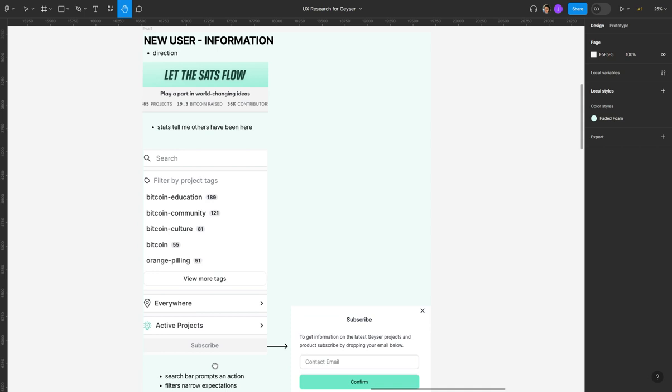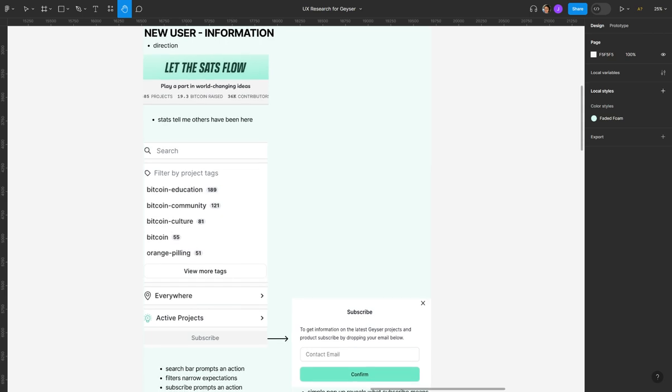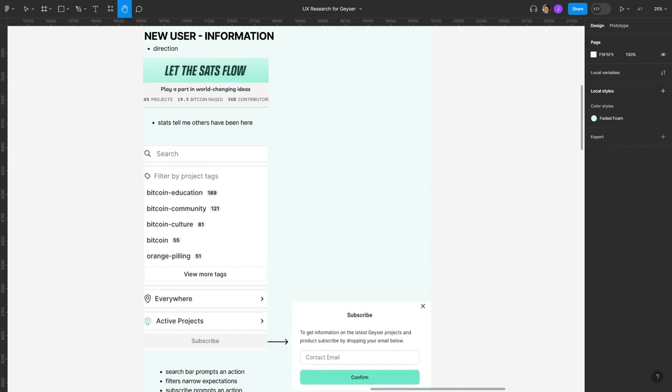It would definitely change the layout of the page and change where your attention goes first. But thinking about the new user who's showing up first, I think blowing up these stats and maybe embellishing them a little bit could improve that particular path. But I don't know if that is a priority or not. So that's just one note I had.